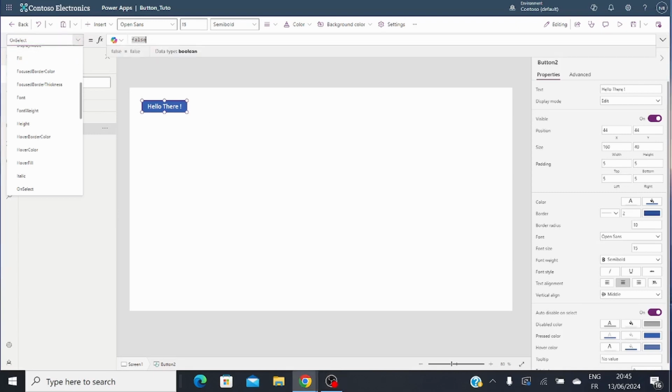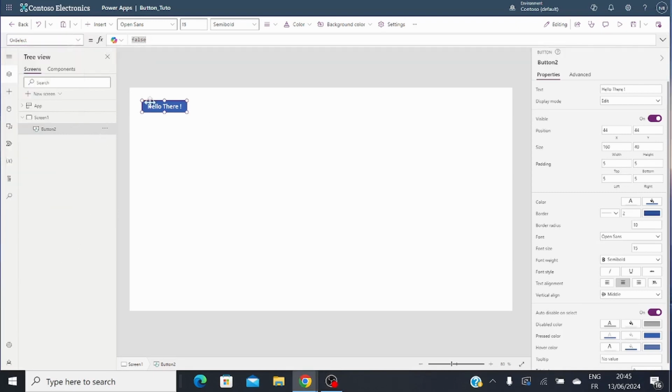So we're going to fill in a function over here for OnSelect. We're going to use a function called Notify. So we'll just type in Notify over here, which will notify the user on selecting that particular button. So what is the response to hello there? If you are a Star Wars fan, you will know the response to hello there is General Kenobi. We'll close this parenthesis and we'll preview this app by selecting the play button at the top right over here, or pressing F5.